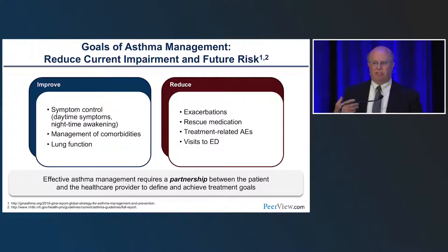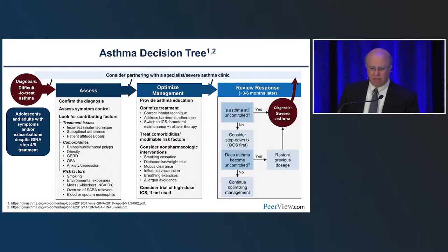So we really have to start interrupting that thought process that they have, forming a partnership with them, being available to them to help make good decisions so that we keep them away from urgent care or the emergency department, because an asthmatic who enters either of those locations, I think, is required to leave with prednisone, whether they needed it or not. So our goal is to do everything possible to keep them out of those situations.